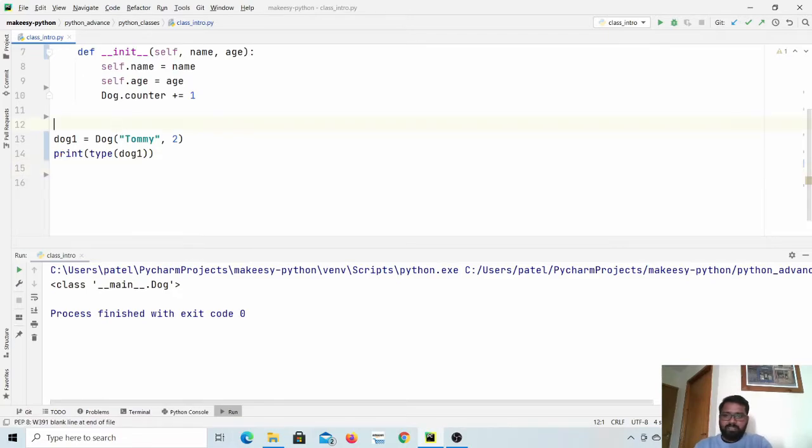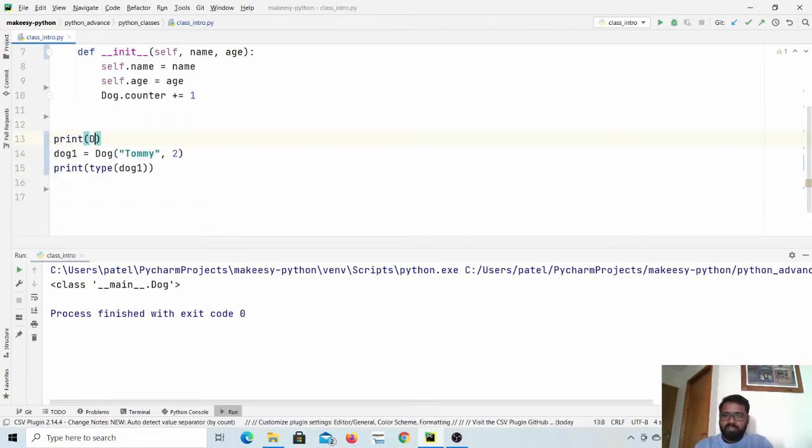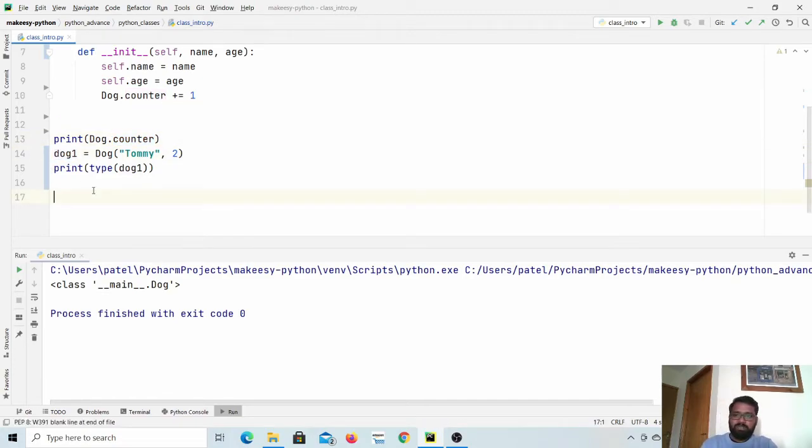Let us print Dog.counter. Also, it is important to note that we are using Dog, the class name, to access the class variable, not the instance. So that's the difference.